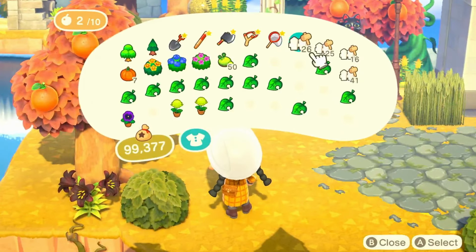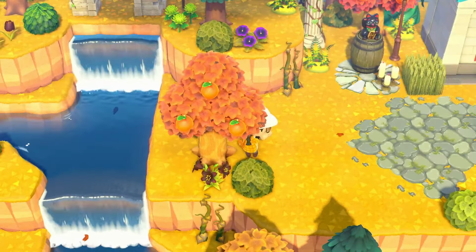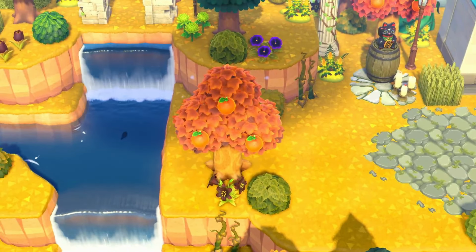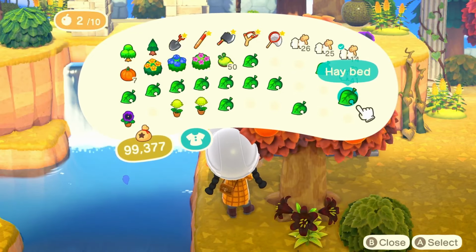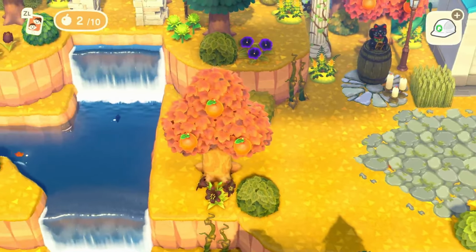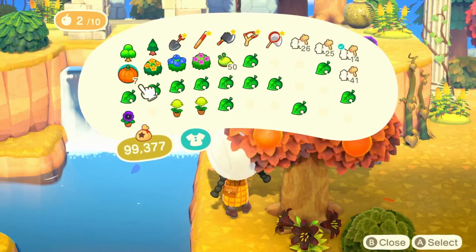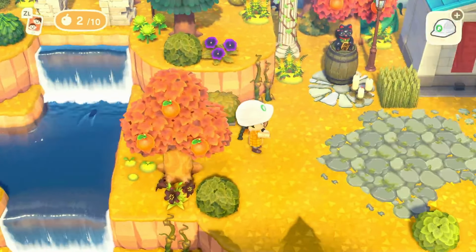Let me get out some hedging and I'll work on this area, this little tucked corner here on the left. Okay, and I think I'm just going to put a little bit of hedge back here. I might even sneak in a hay bed if I'm able to. I might have to come from this side to do that though. So don't want to put something here, maybe another little glowing moss, doesn't need to be massive.